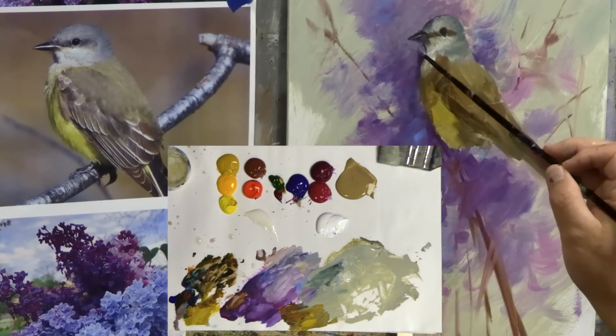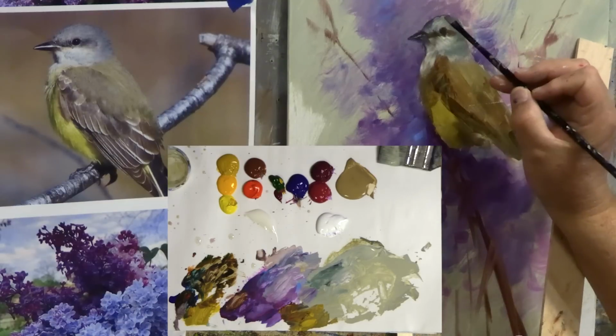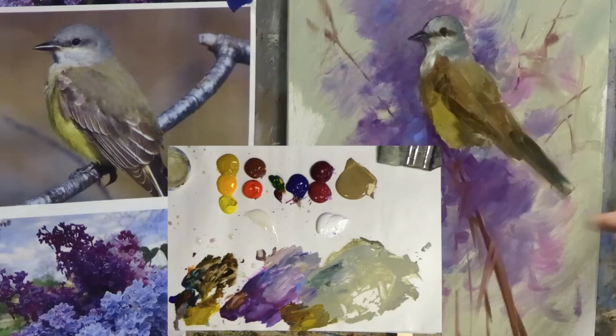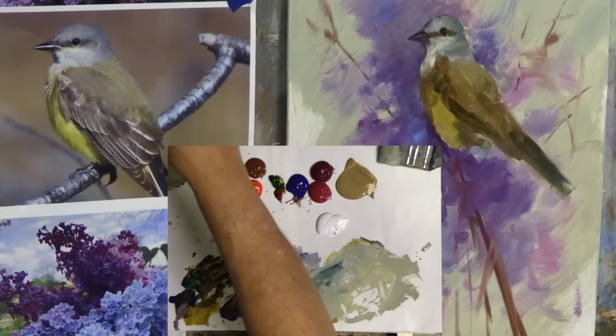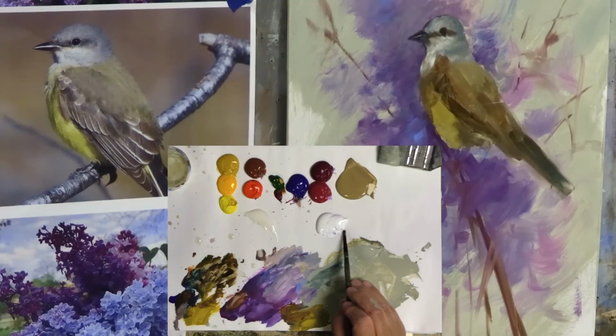And I'll model some of that up a bit. And there he comes farther forward. And the more I do that, the more I can work that blue and some of these other tone colors right in here. Pull down just a bit more onto his light color there. And that's pretty good. Let's work, so I'll set that four in the water there for a minute. Let's work the eye ring.